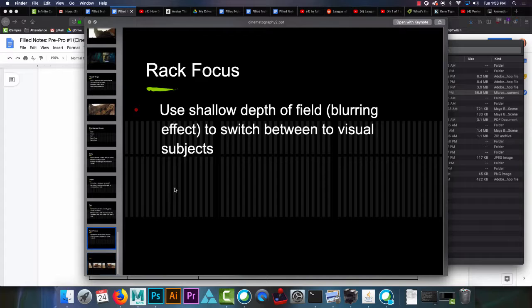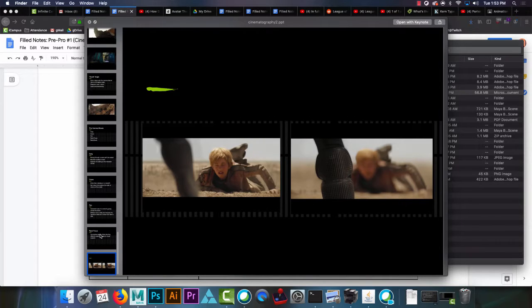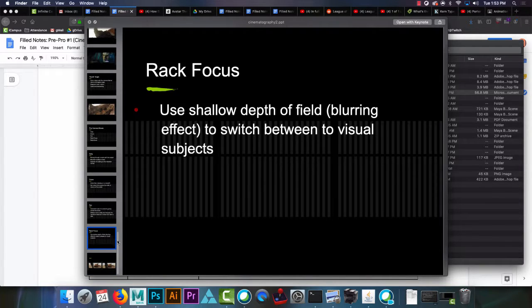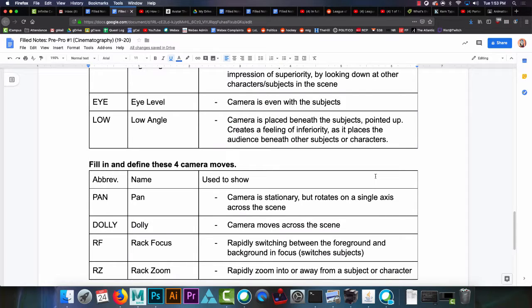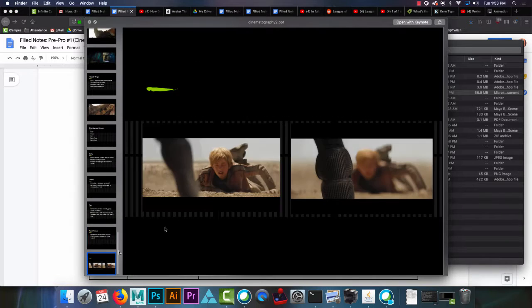Okay, so a rack focus and a rack zoom. Actually, I don't have rack zoom in here, but I can explain it. Using a rack focus is basically changing between the foreground and the background. Let me show my example real quick. In this picture, at the start of the scene, it's focused on the background, the boy climbing out of the canyon.